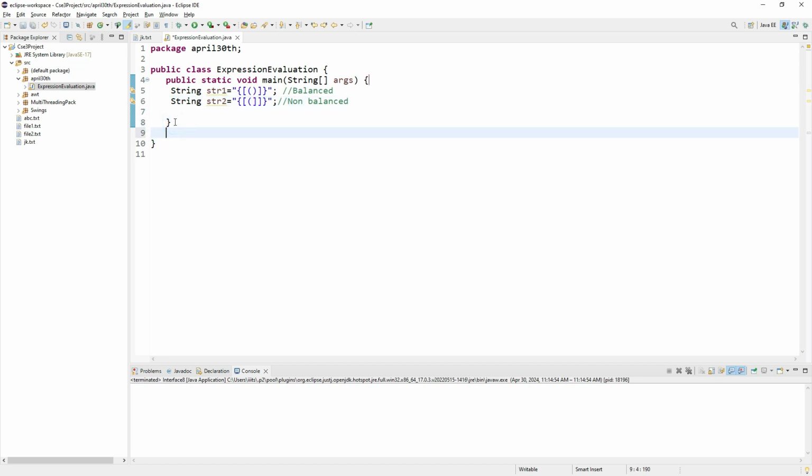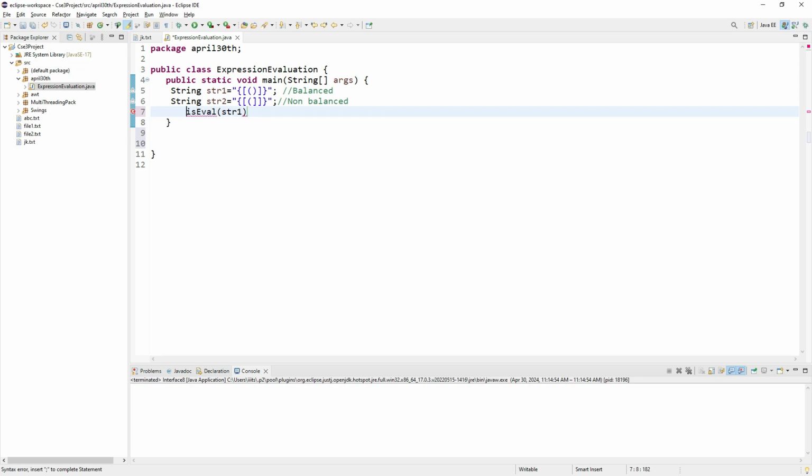So what I can do now is pass the given string to another function. For example, I will create a function named eval method, and I am passing str1.